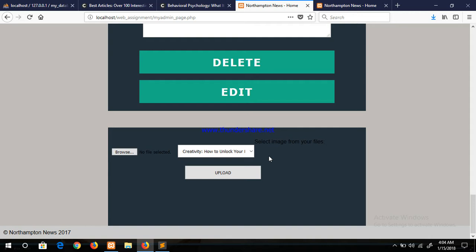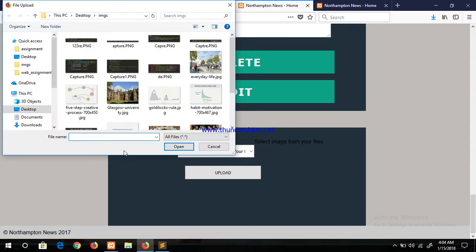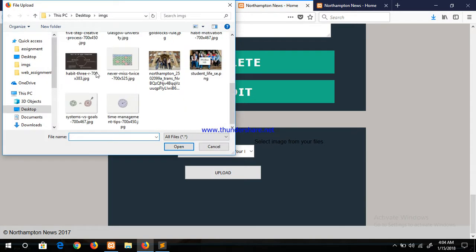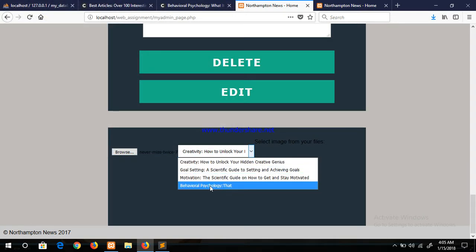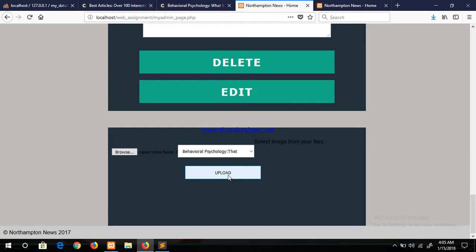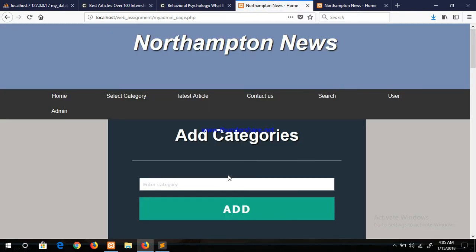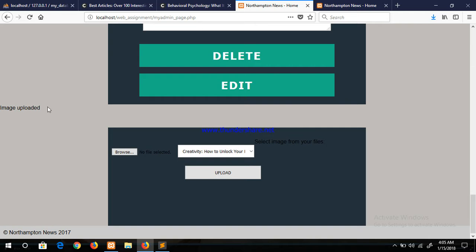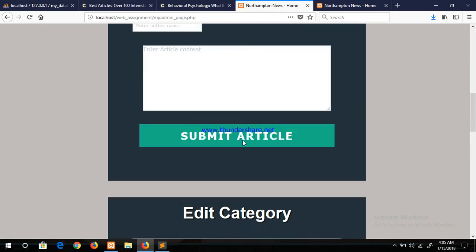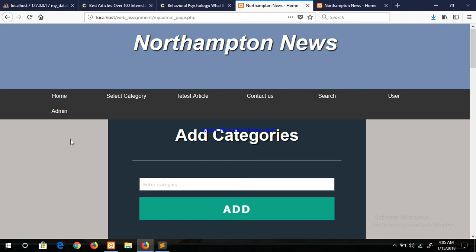And now the final one is the image addition. We can add an image into the articles. So let's add an image into the one that we just created. I have got an image over here. Okay, a better one; let's choose this one. Open, and give it to the psychology article and upload. Let's check it. So the image was successfully uploaded, and now all of these changes impact the home page.